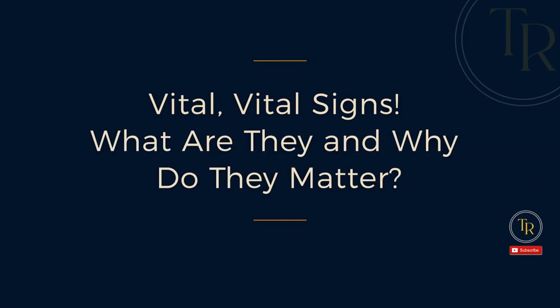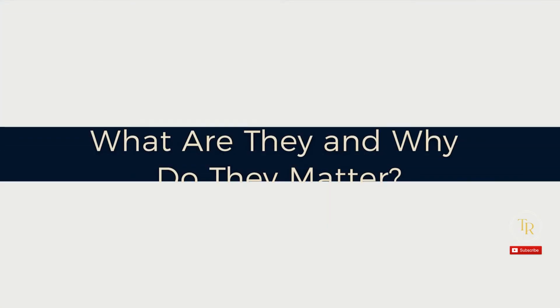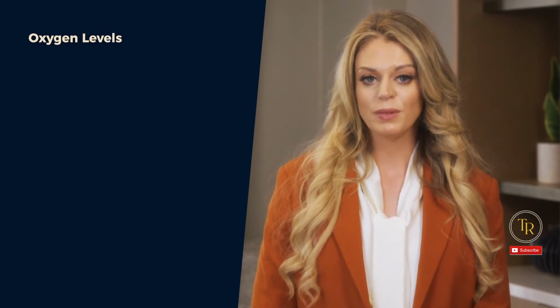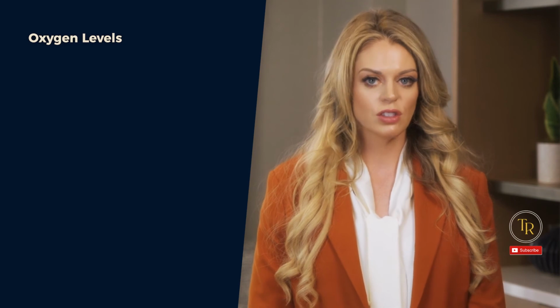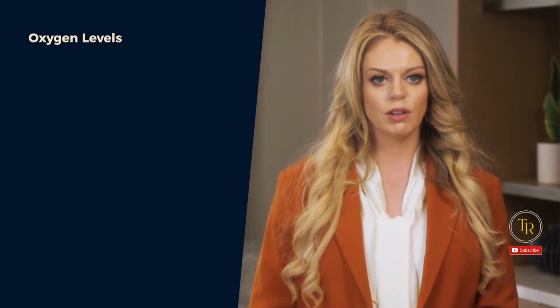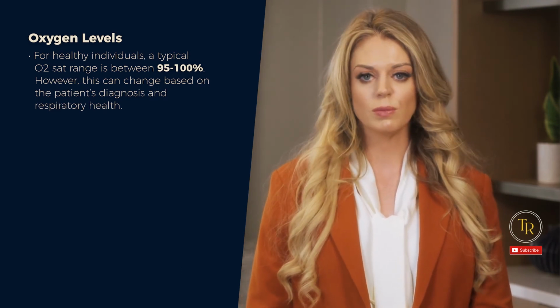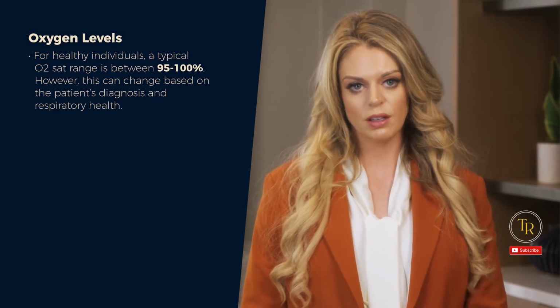Vital signs. What are they and why do they matter? O2, oxygen levels. They are critical to keep track of, especially if you're working with critically ill patients or respiratory care patients. Side note, you'll likely hear people refer to the oxygen level as O2 stats, short for oxygen saturation level. For healthy individuals, a typical O2 stat range is between 95 to 100%.